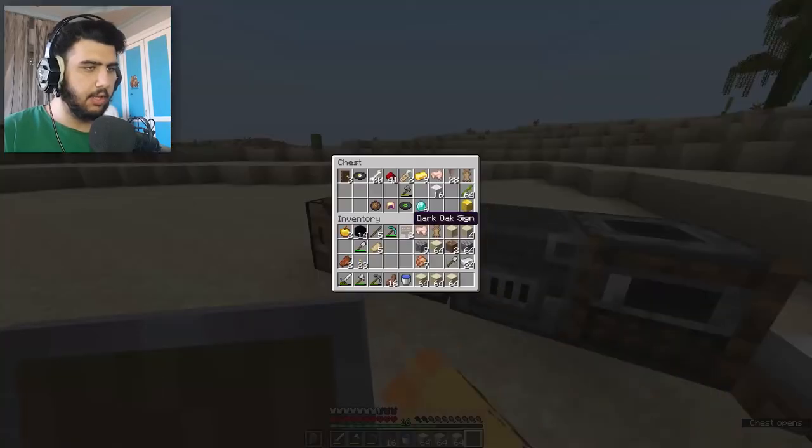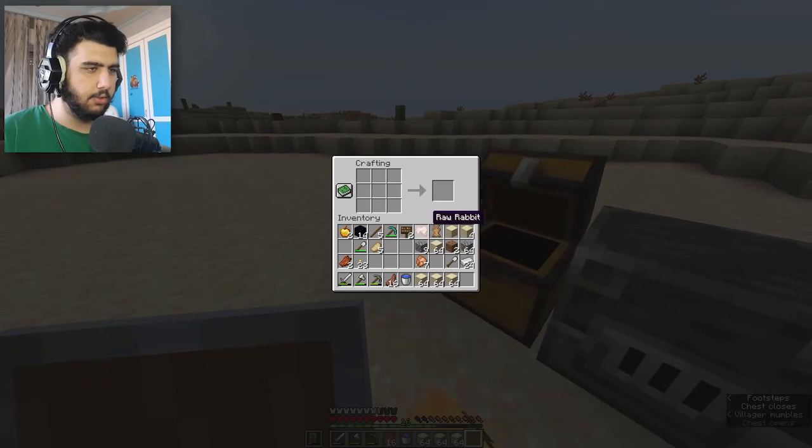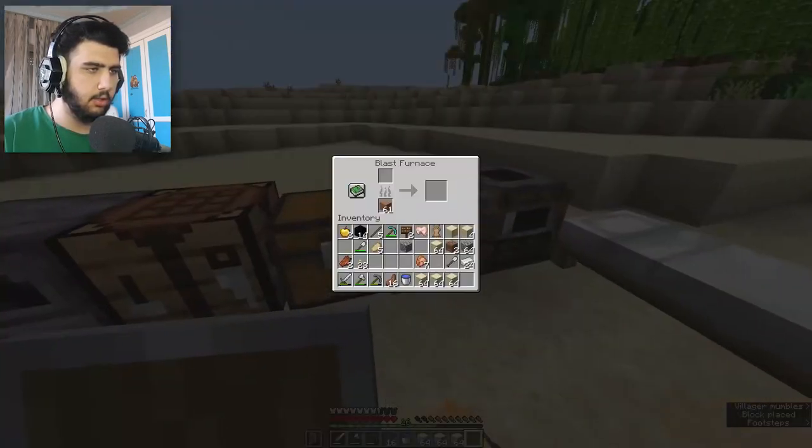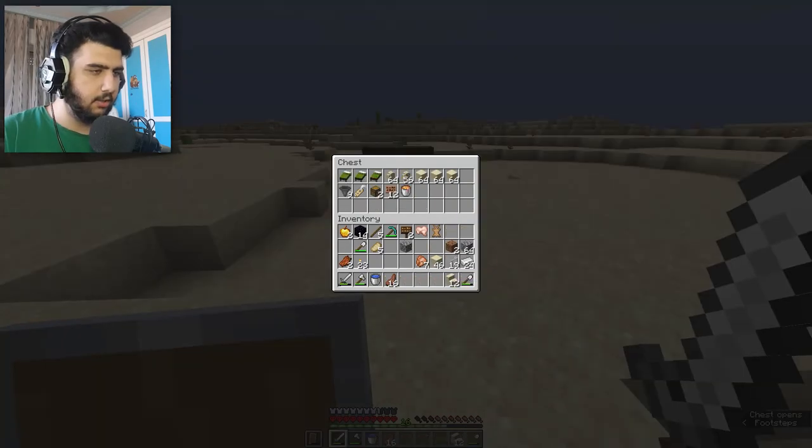Okay, I need a bunch of glass, because it's going to look better. Just a little, I don't need a lot. Make another furnace, put it in here. We have 4 stacks and pretty much half. We have 12 stairs and a bunch of glass.